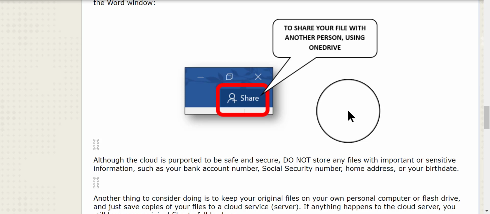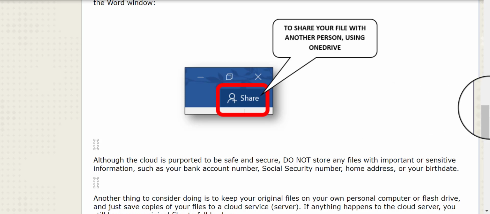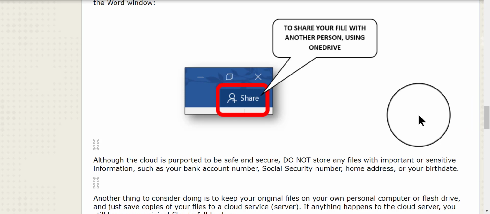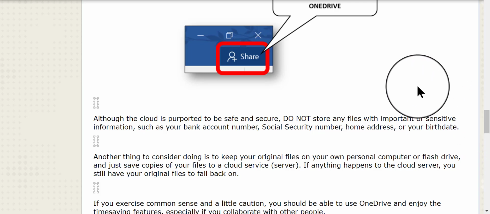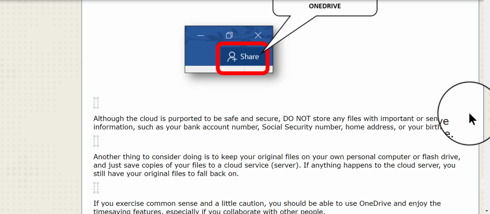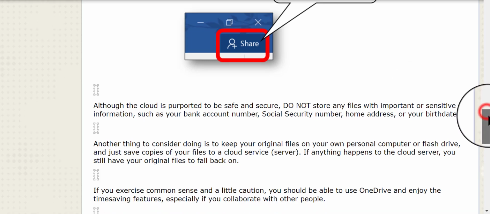Everybody who owns a license for Microsoft Word or Microsoft Office already has a free Microsoft account, and you can use OneDrive with no cost. If you don't own the software, you can still do it for free, but you have to just create your Microsoft account, and that's covered in the textbook, so it's really easy to do.